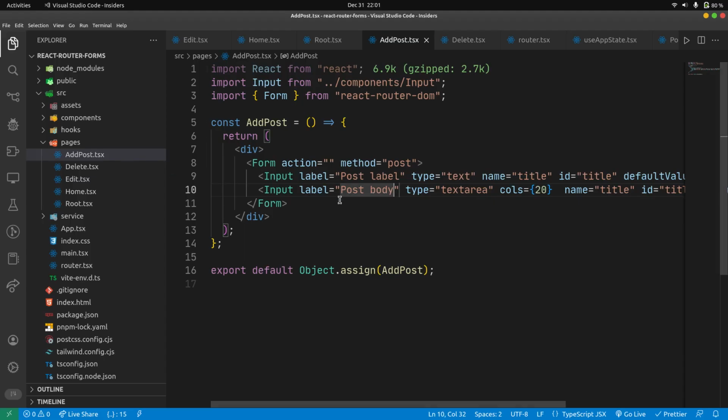So once we have this set up, I'll just style the form a bit. Class name max width to be maybe 30 rem with a padding of 10.